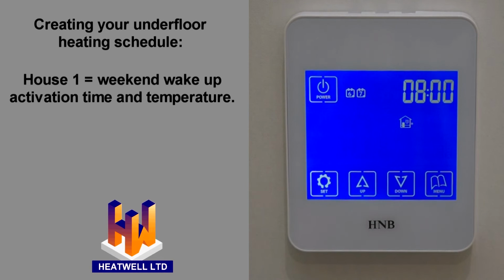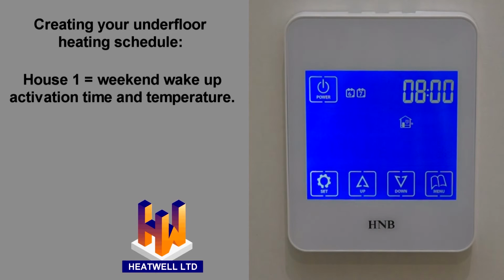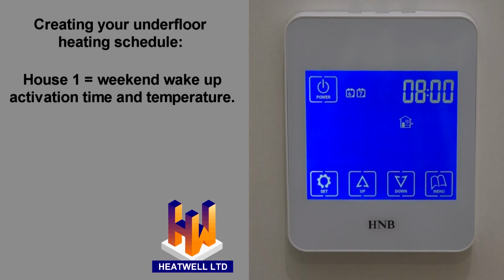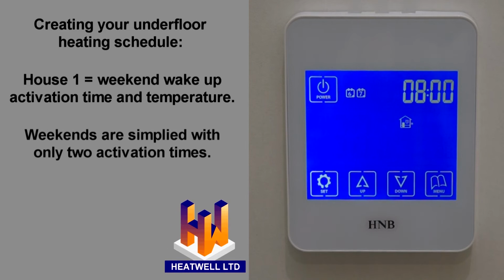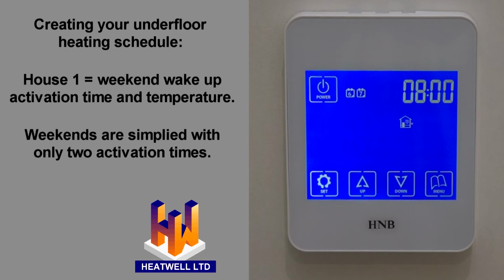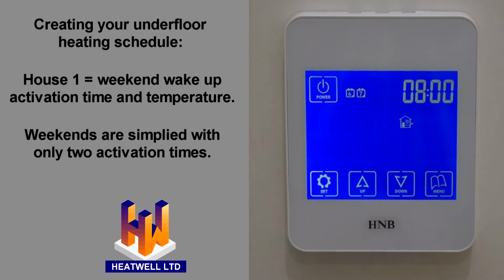The weekend days will now be displayed, allowing us to select floor activation times and temperatures for Saturday and Sunday combined. During the weekends, there are only 2 activation times and temperatures, one for when you wake up and one for when you go to sleep. The first house symbol will be displayed.